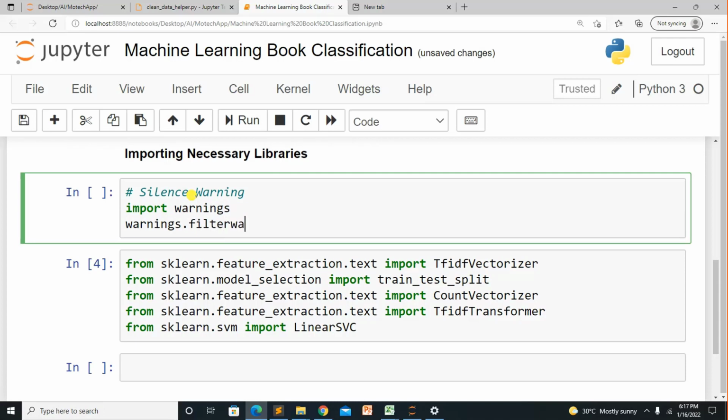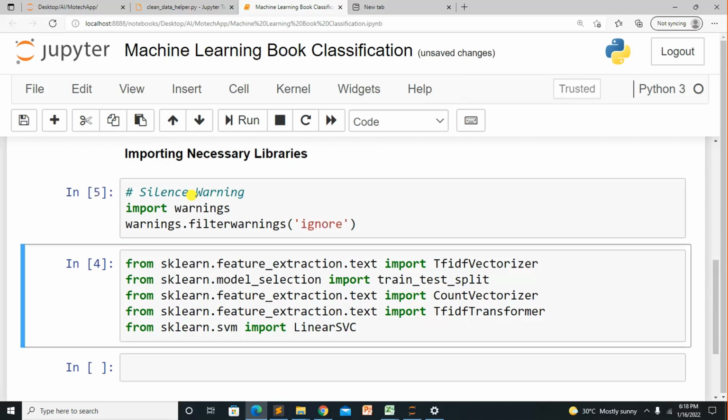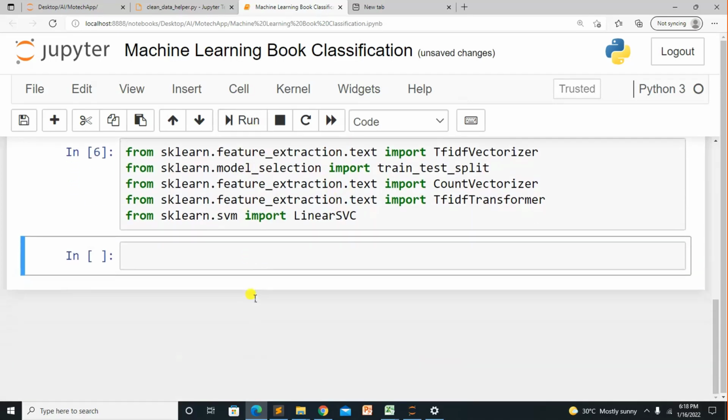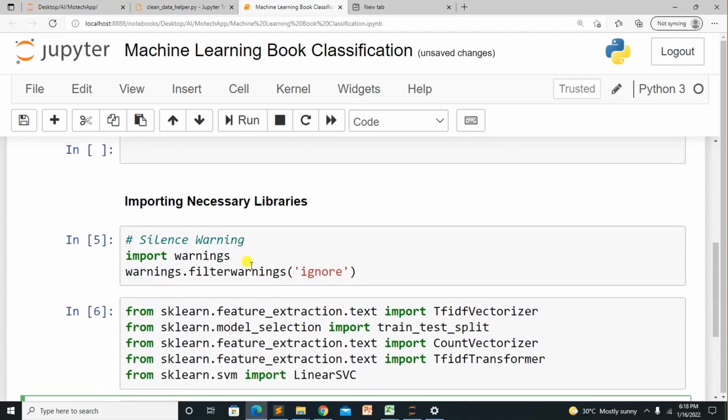Then warnings.filterwarnings('ignore'). I want to ignore each and every warning in the Jupyter Notebook. If you have experienced it, they're really annoying. So this is loading the dataset and importing some necessary packages to be used throughout our project.